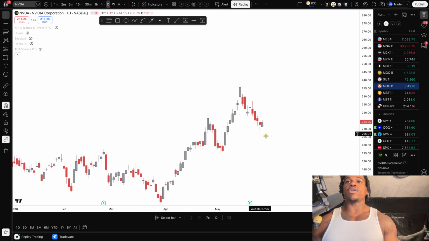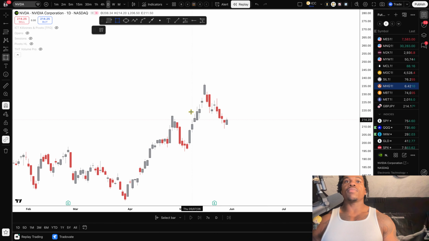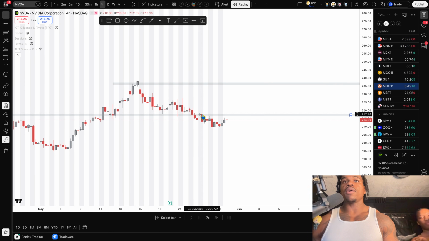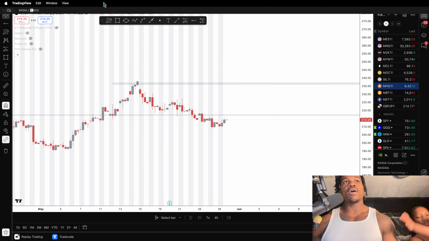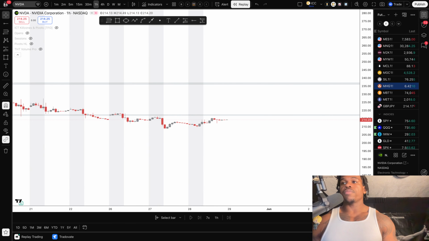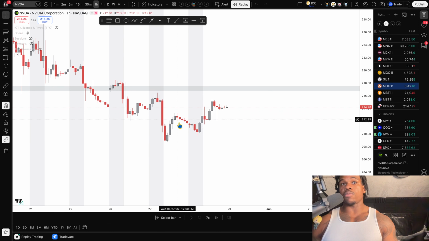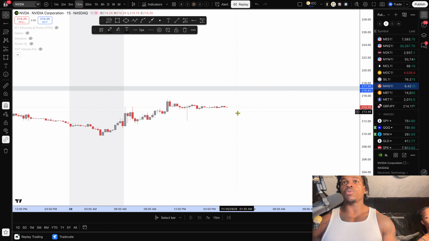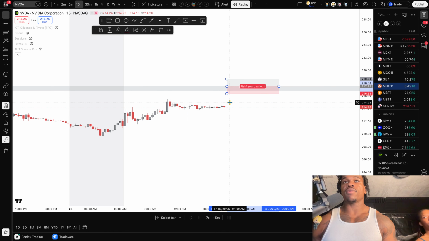This probably is better to chart on a daily time frame, because what do we get? We got our indication, which is a new high or a new low. We got our last low right here. Price has been correcting on the 4-hour time frame, but once the 4-hour turns back bullish, chat, listen to me. Once the 4-hour turns back bullish, once this 1-hour turns back bullish, which the 1-hour is trying to do, yo, entry on the 5-minute or the 15 bullish right here. Quote me on this. When Nvidia gets to 17.5, quote me on this.